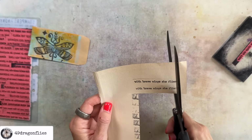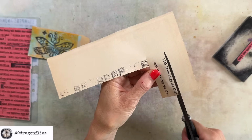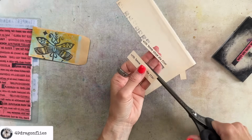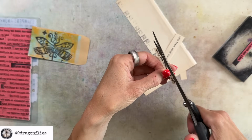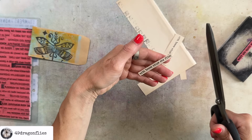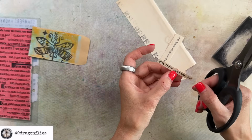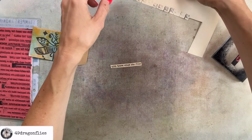So I hope you've also taken out a project, whatever that might be, that you're working on while you're watching this. It gives me the feeling that we're actually sitting at a desk together, crafting together rather than always crafting alone. I'm assuming most of us craft alone, which is actually also fine. I love crafting alone as well because it gives me such a peace of mind. It calms my nerves. And I always feel better after a crafting session. I find it very, very therapeutic.